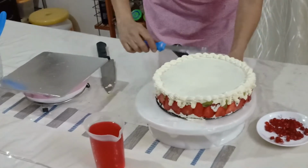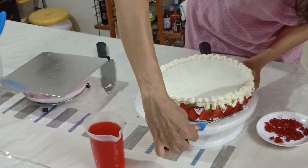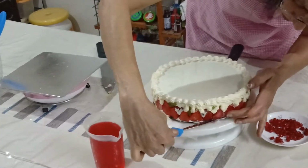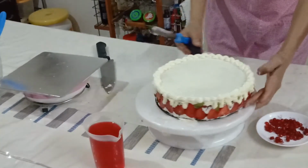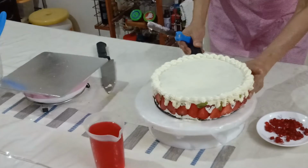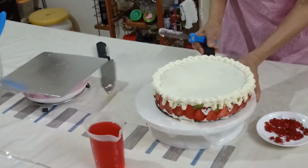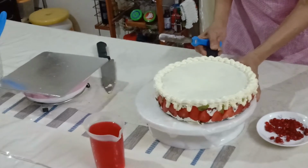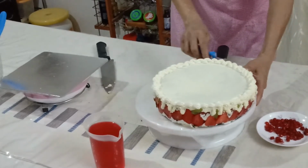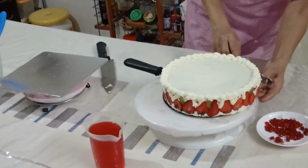So now for this I'm going to use a more sturdy knife. Okay, this knife has to support the cake on the other end too, almost to this end. So that's exactly what I'm trying to do. Trying to bring it to the side, so that it is deep inside. Okay, I think that should be all right. That should be safe.